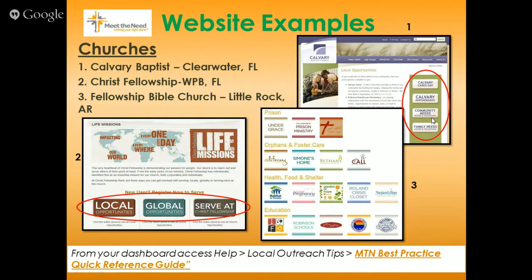They have community needs, which is all the needs in the community, even beyond their partners, for their members to plug into. And then family needs, because they use us for benevolence and case management. They post needs for families, and they want their members to be able to see the needs of families and meet those needs.